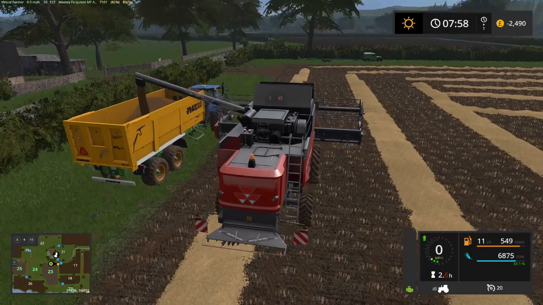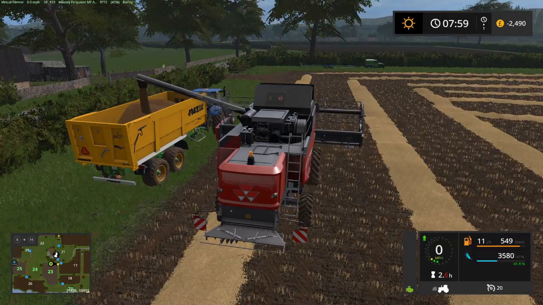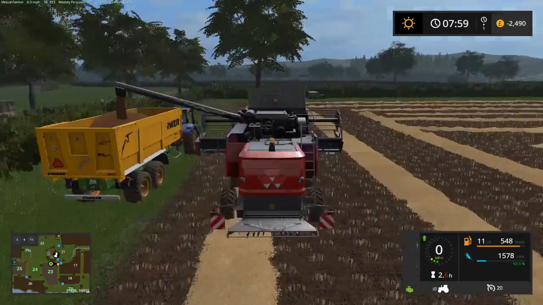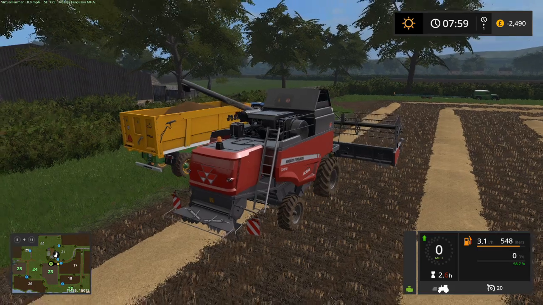Right, let's have a look at where we can sell. So we're selling wheat, there are only two places. The better place is the goods depot, so we will have a look there. Where is that? Okay, I cannot see it. That's a spinnery. There's Dusty Cove sales. Ah, the goods depot. Okay, that's easy. The other side of field 13.